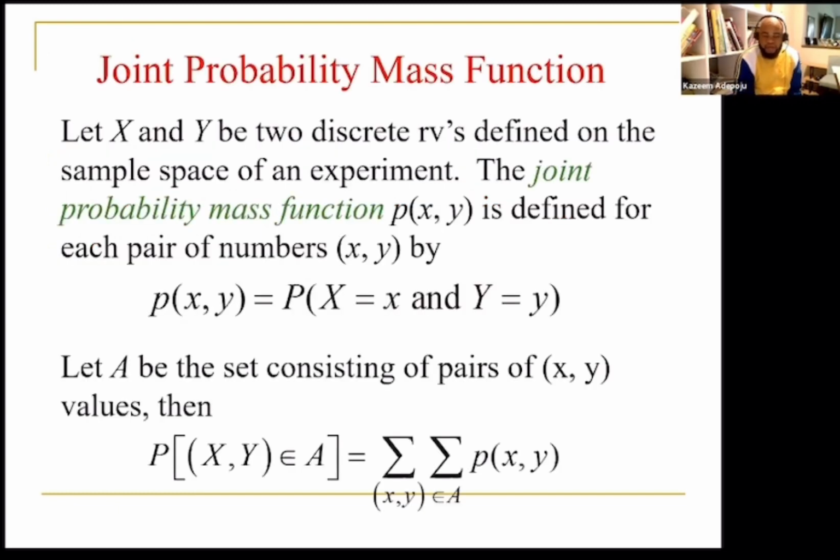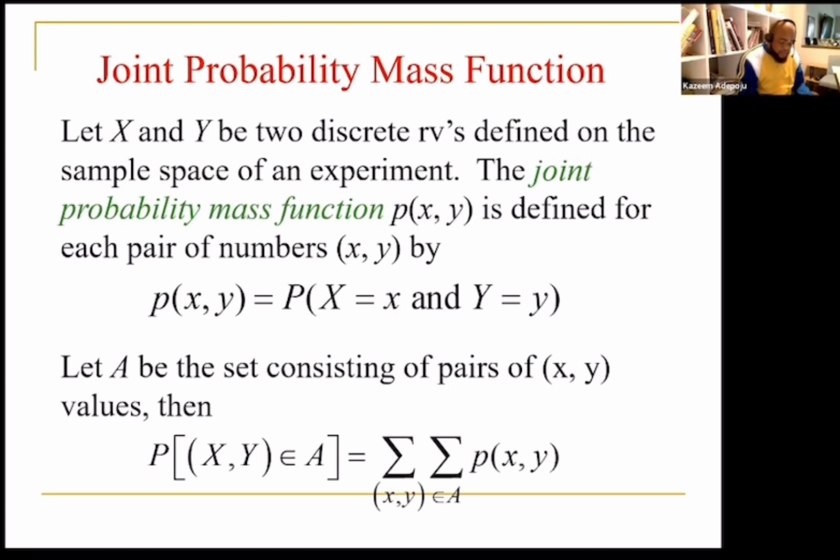So I want you to take a look at what I'm displaying now. This is a joint probability mass function. Like I said, we have X and Y. X and Y are discrete random variables. Now, let me tell you this. Discrete random variable, what do I mean this time around? When I talk about X and Y, X is likely going to be dichotomized, like it's basically going to have levels. And Y is also going to have levels in such a way that we can represent the two variables in the form of a contingency table where we can cross tabulate. You get what I mean? X has levels, Y has levels. I can give you an example now.